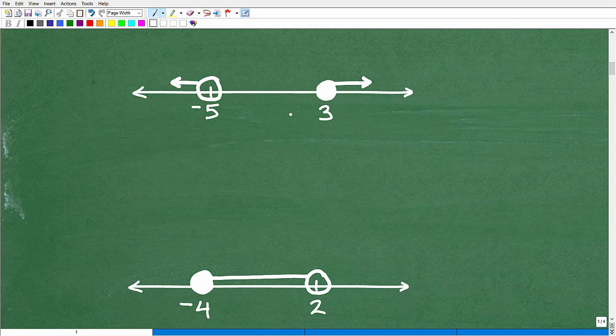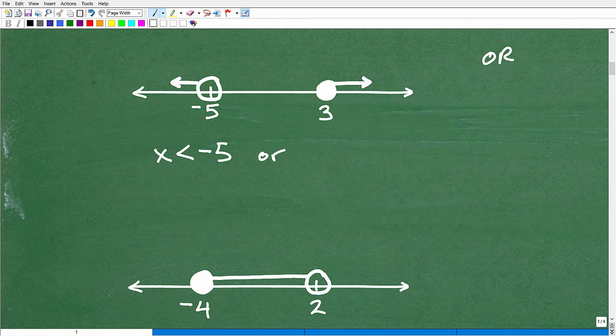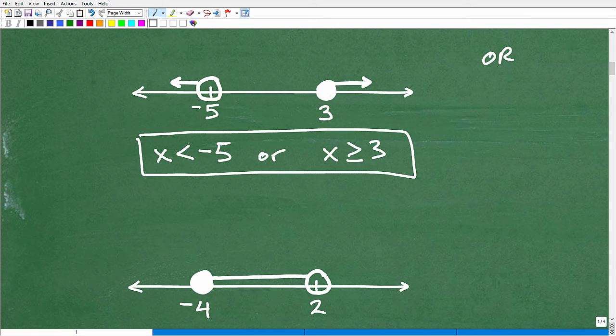So let's just go ahead and look at this graph. What do you think this is? Is it an and or an or? Or, it is an or. So let's go ahead and just write out each inequality here. So we have all x's or all numbers that are less than but not equal to negative 5. So all x's that are less than but not equal to negative 5 is like this. Or all x's that are greater than 3. But here, I have this circle filled in. So that means equal to. So remember, you should have some basic knowledge of inequalities right now to know how to graph these. And if you don't, I have plenty of videos on my channel that can help you out. So this is the inequality to this graph again, or.